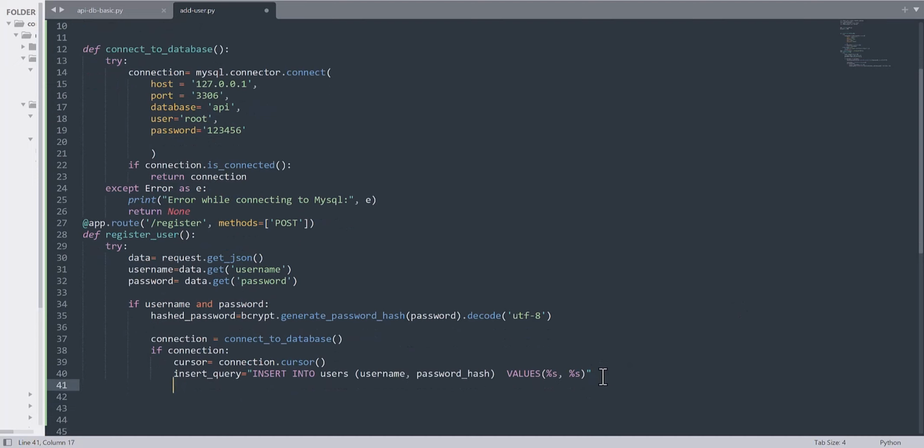Then I would need to execute this with cursor.execute, and execute this insert query, with username and password hash.